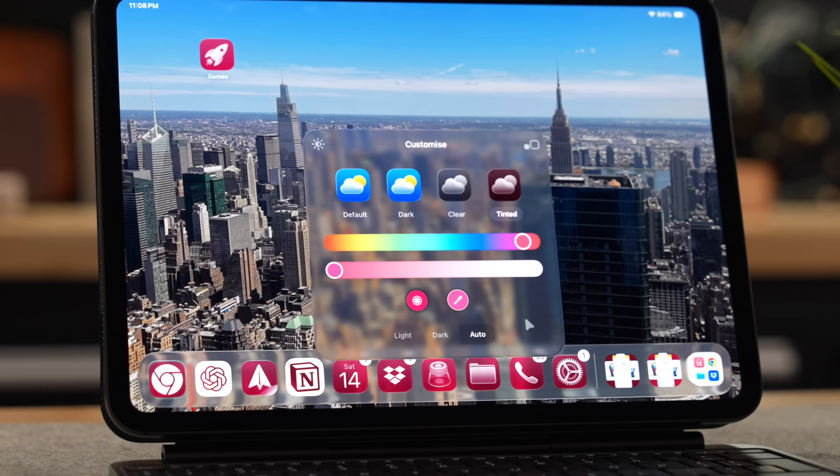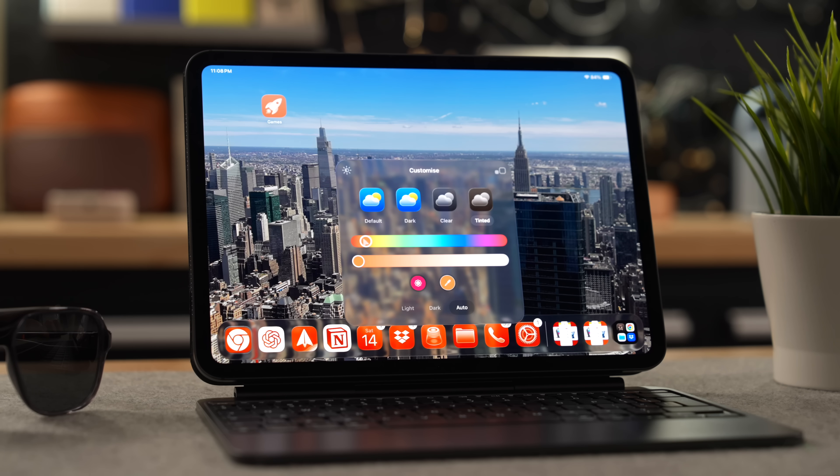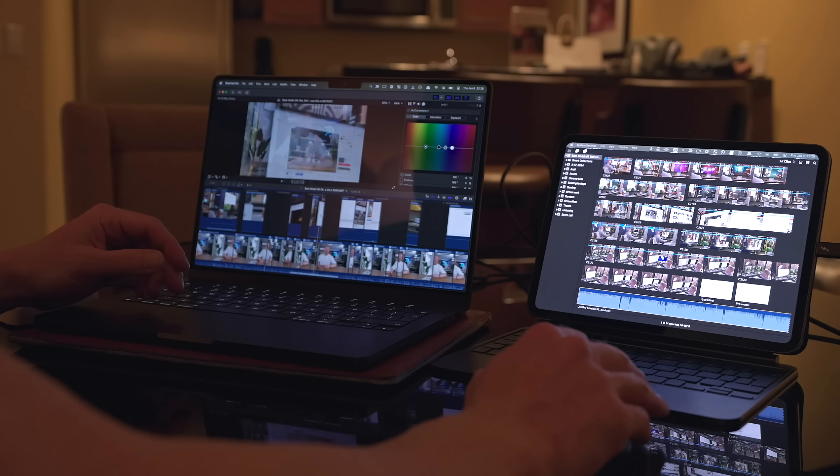I do like the tinted option, which lets you choose a monochrome color for all of your apps — that could be a vibe too. Anyway, while the fresh new look is interesting, that's not why we're here. What most of us have been asking for such a long time is to have more freedom on the iPad — more freedom to customize, but also more freedom to move things around as we wish. In other words, to have an iPad that feels closer to a Mac, and I really believe Apple delivered on this with iPadOS 26.